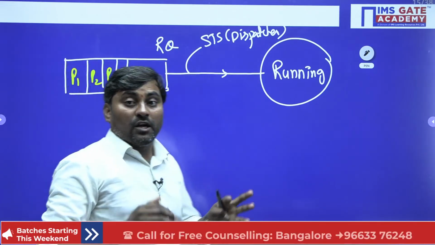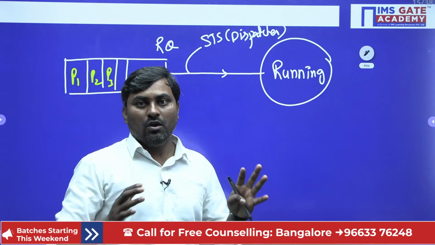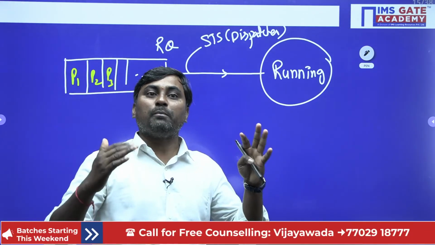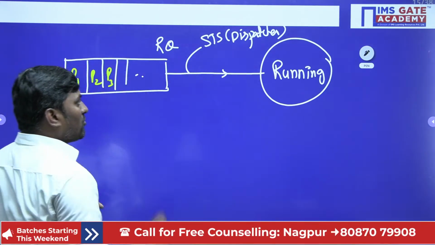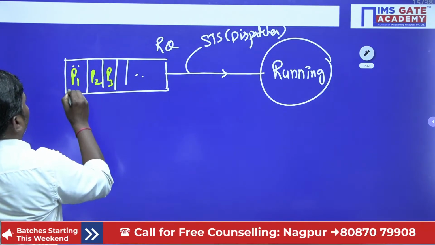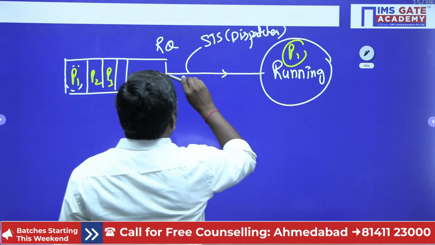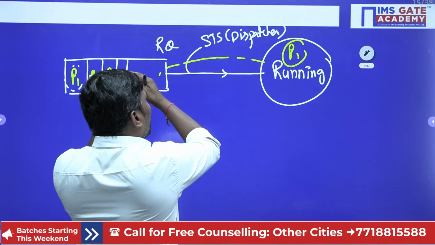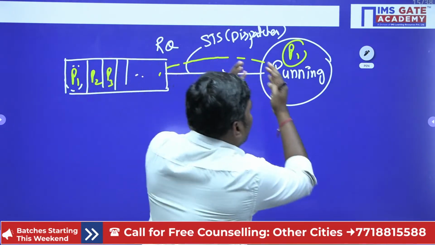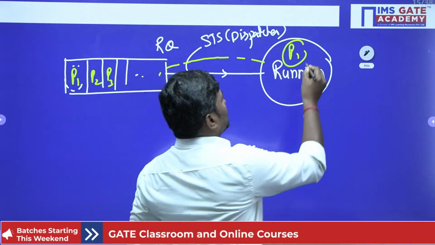Now see, decision making means, please understand, whenever the ready queue has more than one PCB, one of the PCBs needs to be selected. Let's take, we selected P1. Okay. So P1 is loaded here. Dispatcher loaded, please understand. Load PCB of process P1 from ready state to running state. Loaded. Now process P1 is executing.